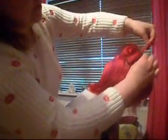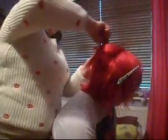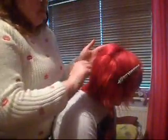So you can see that there? And then do the same on the other side. So when you're finished doing all your backcombing, I'm going to bring your backcombing back. And she's not wearing this, I'm going to be taking it out again for the rest of the video, but if she was actually in this, you can see the volume she has now.